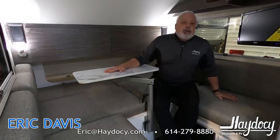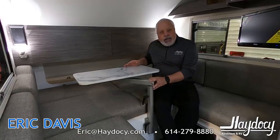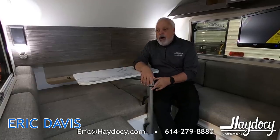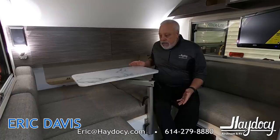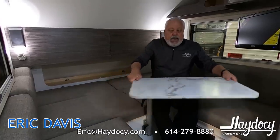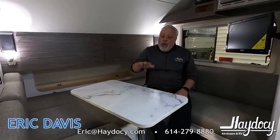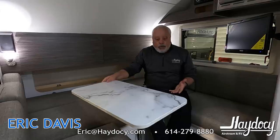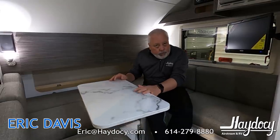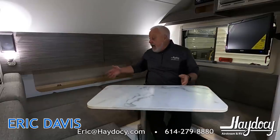Welcome to the master bedroom of the Tab 320. The Lagoon table continues to exist, which offers an outside mount for the table, but this pivots out of the way. So whether I'm creating space for myself, whether it be computer space, whether I'm adjusting this up or down for little people, big people, that certainly is applicable. Pivots out of the way so I can access.